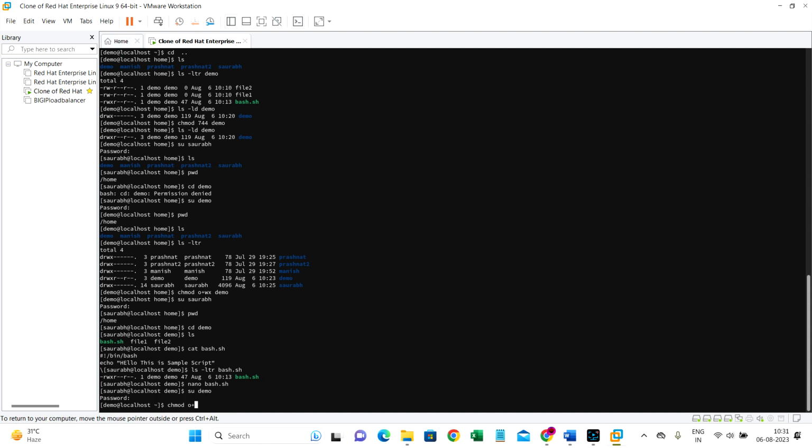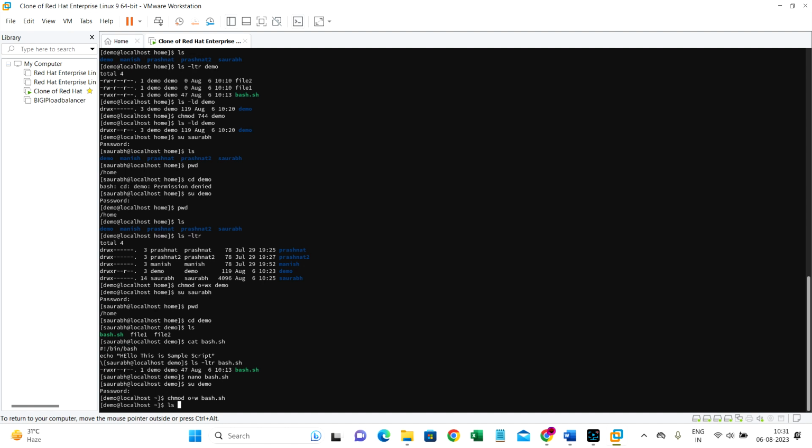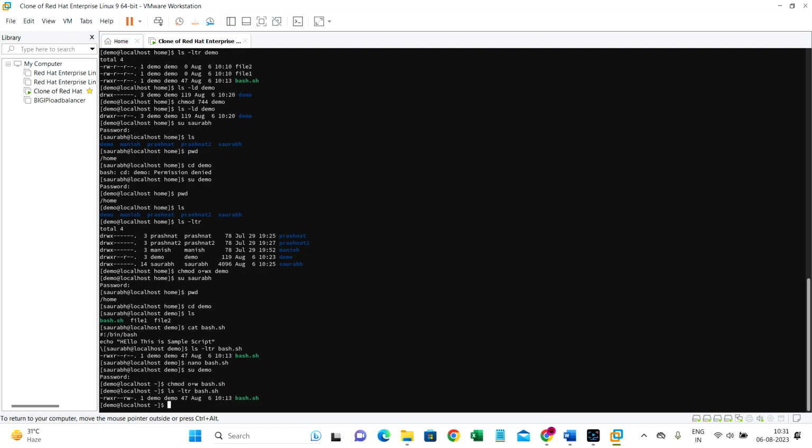So we can just use o plus w here. Okay, for bash.sh. Okay. Now check the permissions. Now here we can see that read and write is applied for other. Now other is able to modify this bash.